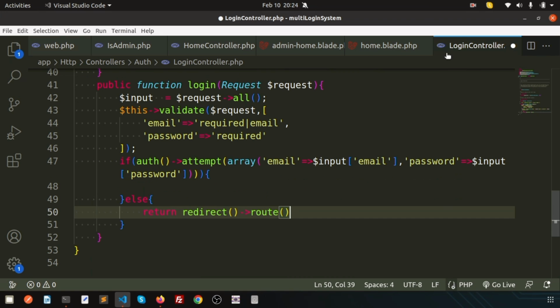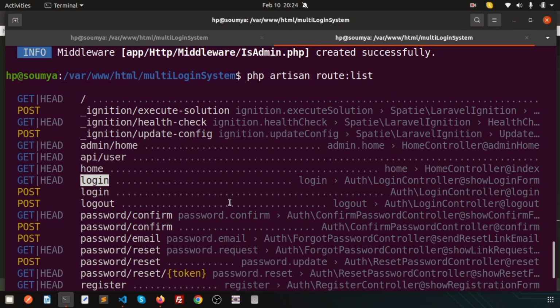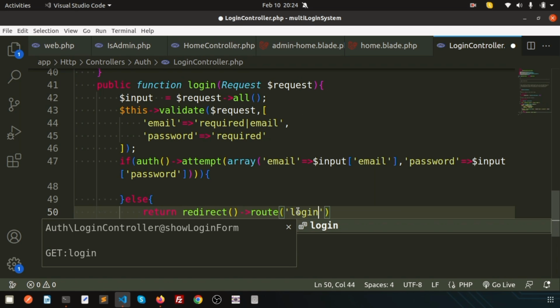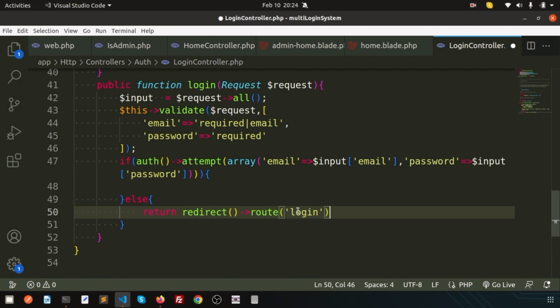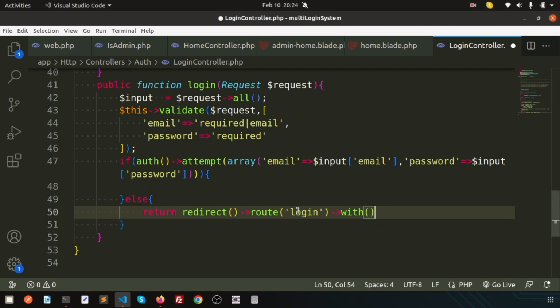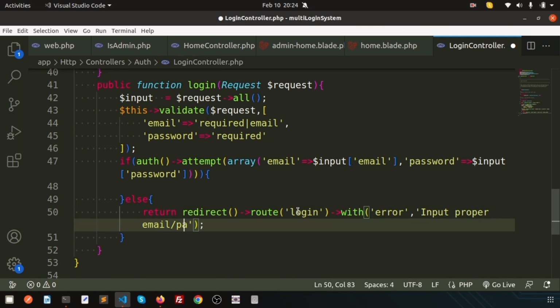Now just go here and call the login route. Simply write login, and I want to show a message for why the login failed. So simply write error, and print input proper email or password.